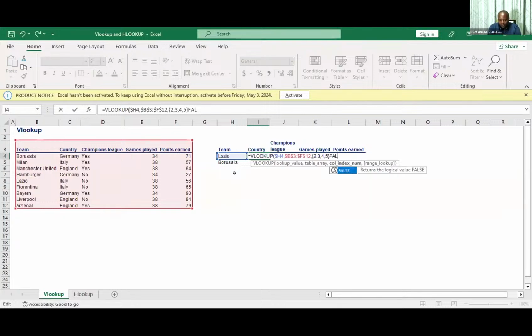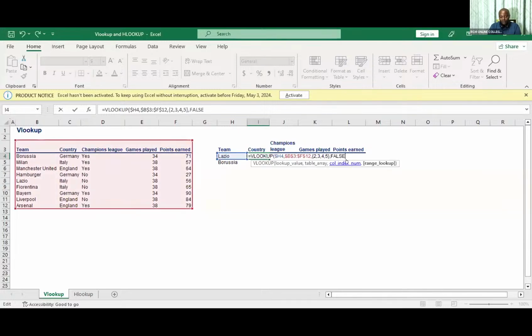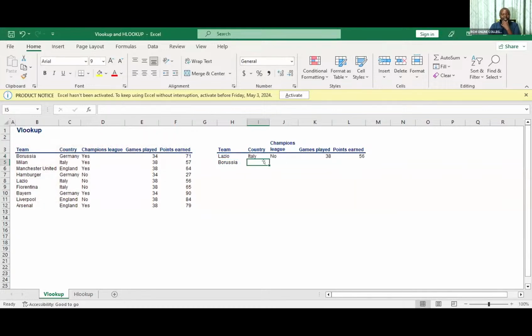You know, after the curly bracket, you must always put a comma. You always follow it. So false. You tick there. Double click. And then you go to close brackets. Right. Then now you can copy down there.